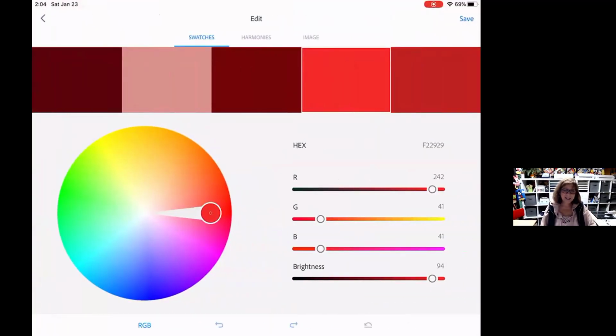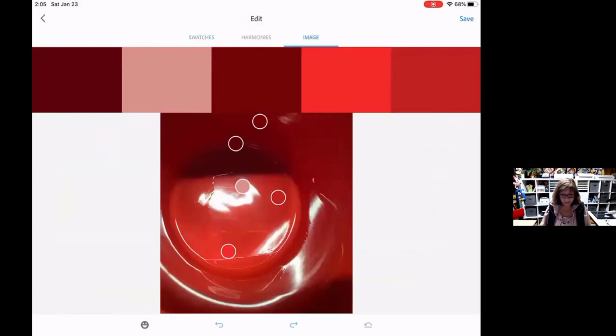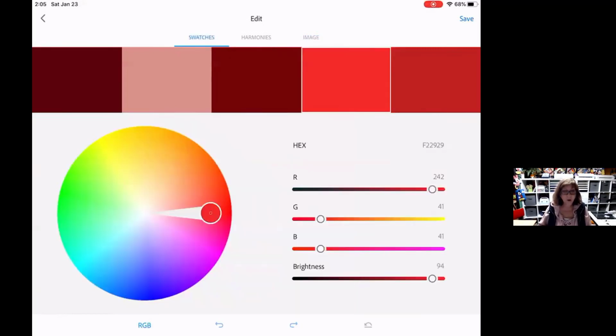Okay, so what that does now is it shows us the colors that make up what I just took a photograph of. And you can see them all up there. There are the swatches. And then if I go back to image, because this works with your iPad or your iPhone or the other kind of devices on our Apple. But anyway, if I click on image, then it goes back and it shows you the image that I just used. If I go back to swatches, those are the colors that I just got.